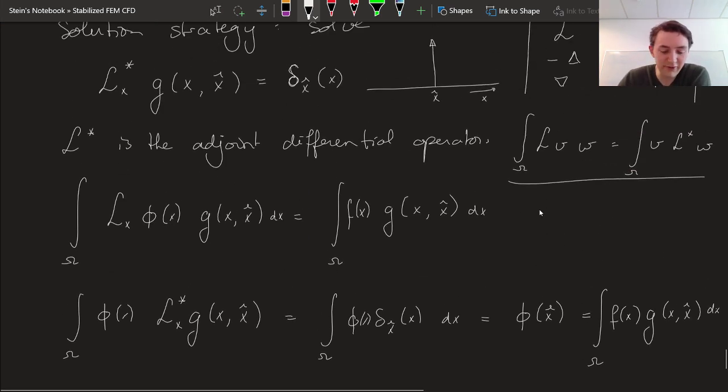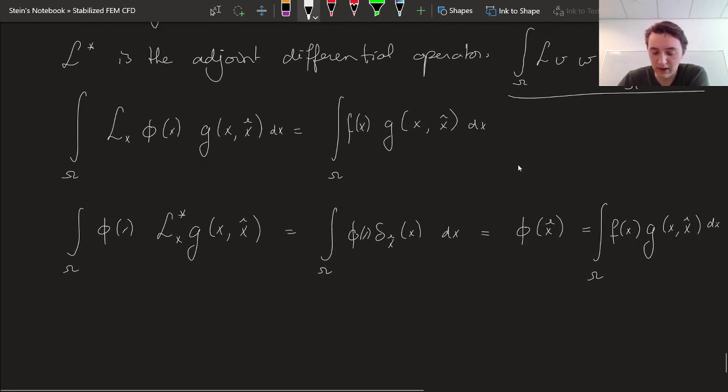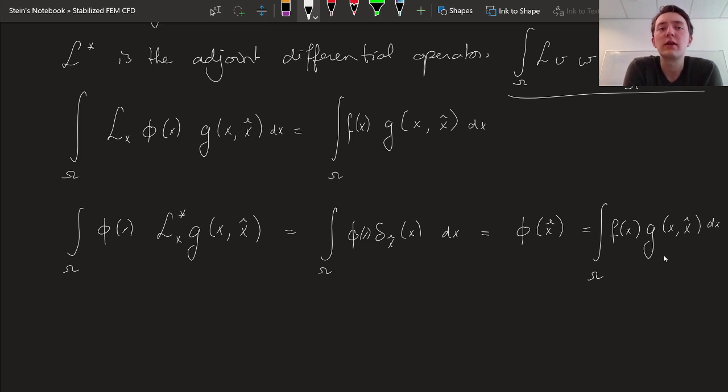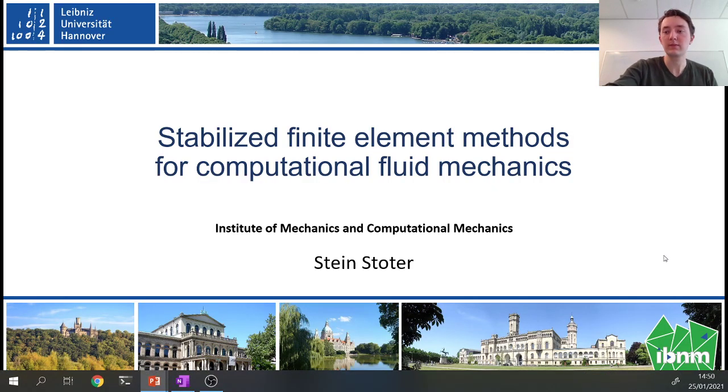So, given our function g, we can find the solution phi at any location by carrying out this convolution integral, this integral of f times g over x. So g is in fact a function that tries to take into account the influence of all the surrounding domain onto that point. And I have some example figures here.